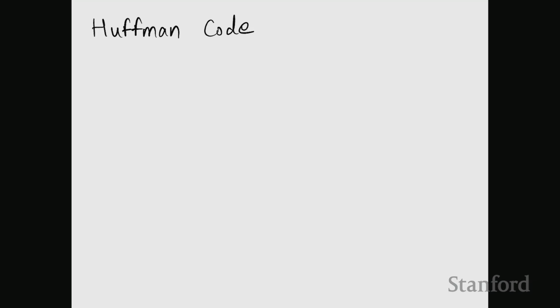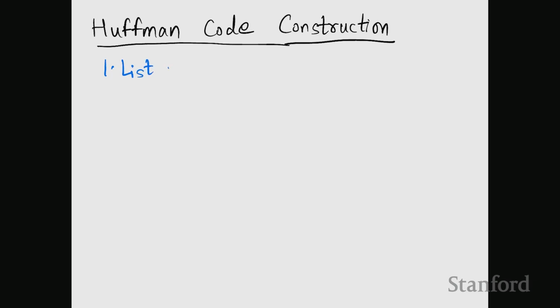So what I'm going to do is I will write down the construction for your future reference. Then we'll do one example which I will do, and then we'll do another example which you will help me with, and then we'll look at some real life examples. So first step is to create a list of nodes, where you have each symbol and its probability. So you make a list like this, okay?